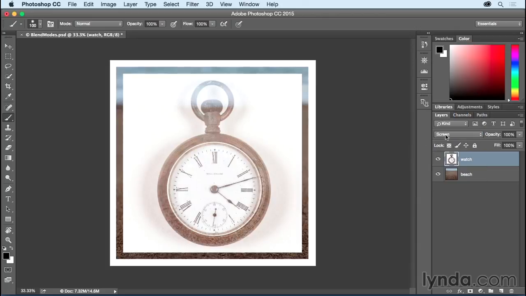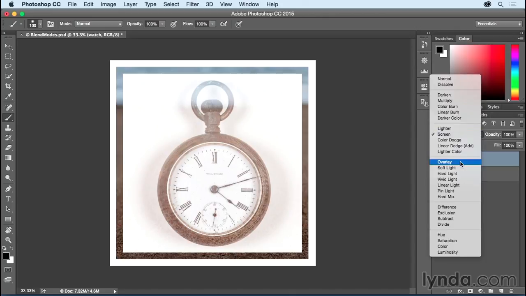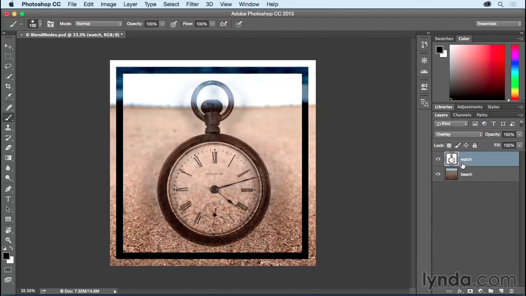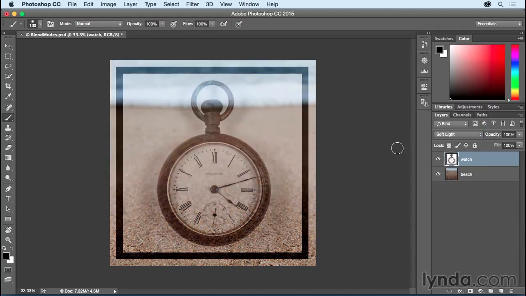So this fourth group of blend modes all add contrast to an image because they lighten when using colors that are brighter than 50%, and they darken when they're using colors darker than 50%. And Overlay and Soft Light are the two most commonly used blend modes in this group. If I select Overlay, the blend multiplies the colors darker than 50% and it screens the colors lighter than 50%, adding a significant amount of contrast in the image. If I switch this to Soft Light, it also adds contrast to our image, but you can tell that it's a lot less than that Overlay mode.